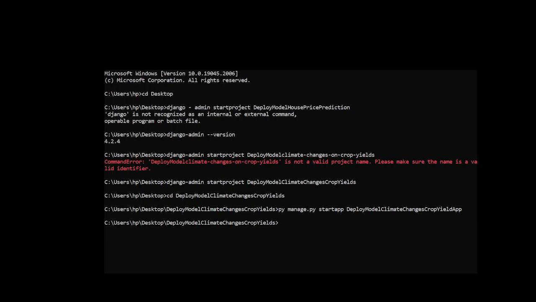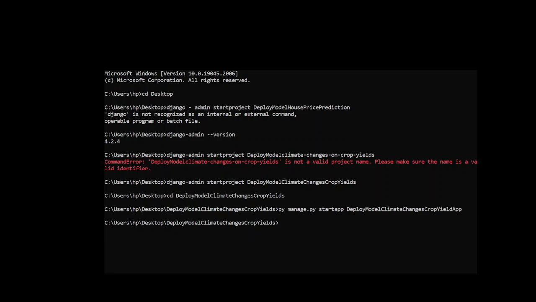So what do we do now? We have to view the content of the app. To view the content of the app, you need to go to your desktop and double click on your Django project name. Inside your Django project folder, you will see the app folder.